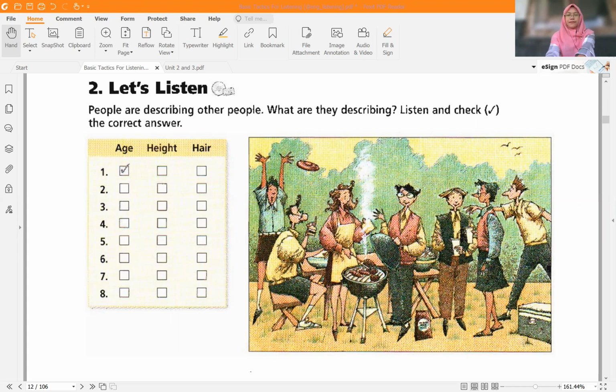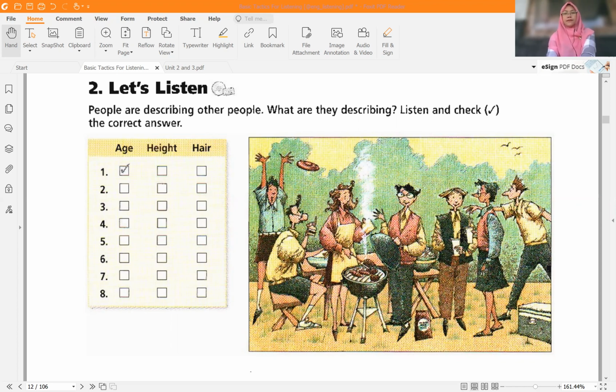3. Let's listen. Task 1. Listen to these descriptions of people. Check the correct picture. 1. What does your girlfriend look like, Tony? Cindy? Oh, she's tall, and she's got long, dark brown hair. 2. Tell me about your boyfriend, Anne. Well, his name's Bob. He's 17. Let me see. Well, he's got curly blonde hair. He's not very tall, about average, but he's really good looking.